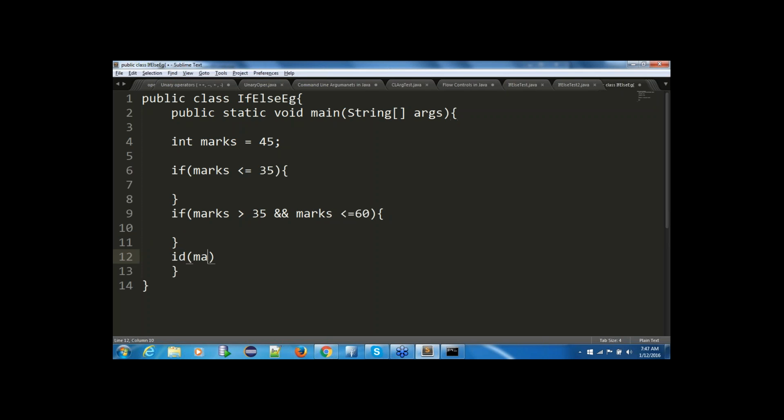If marks greater than or equal to 60, I wanted to do something else. So this is a very basic example. Here you can understand that logic.